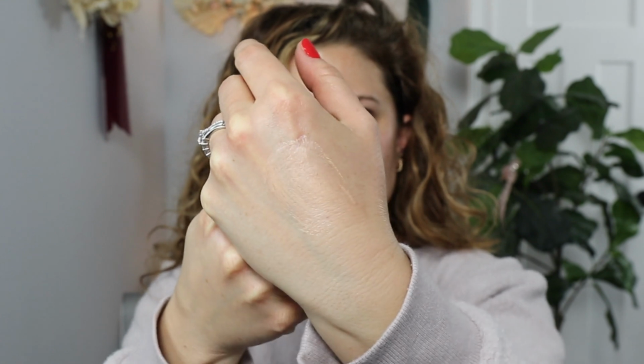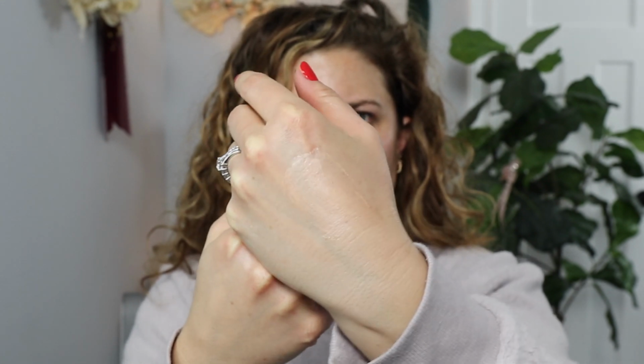And it's thicker in consistency than I originally thought. A lot of people have been asking, how does it compare to Charlotte Tilbury and things like that? It doesn't compare because they're two different products. This one reminds me of a really pretty kind of highlighter, really pretty base, kind of like a glow. So that's this side with it on and nothing on. Like nothing on. So you can tell it already gives a really pretty glow.